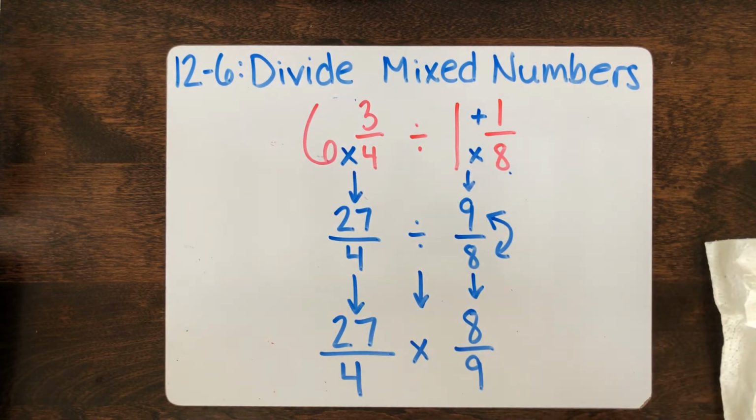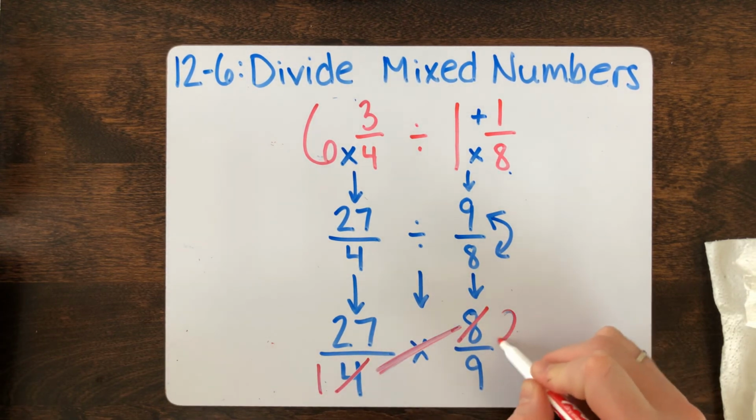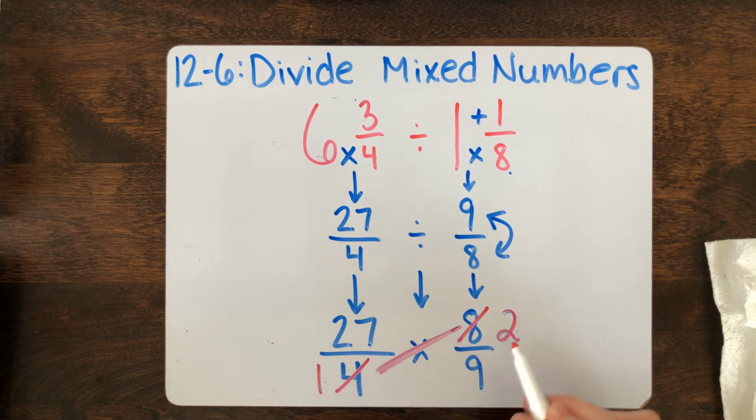All right, so let's look diagonally this way first. I see 8 and I see 4. What number can go into both 8 and 4? And again, if you choose the GCF, it makes simplification even easier. So I know 4 can go into both 4 and 8. So 4 divided by 4 is 1. 8 divided by 4 is 2. So far I simplified that.